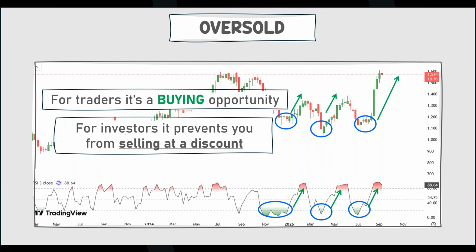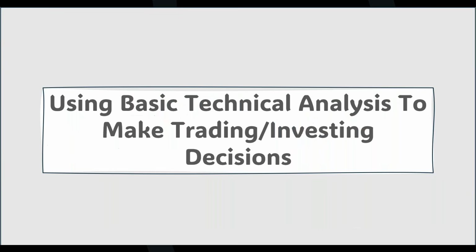For investors, if you're trying to sell your shares, never try and sell when the RSI is oversold, because you're obviously selling at a discount. You want to sell at a premium. So if you're trying to quickly sell something that's fallen and is oversold, you just have to grit your teeth and wait for it to rise again before you then make the decision to sell. So that's how the extremities of both overbought and oversold assist traders to make money, or the timing of when you should be entering the position.